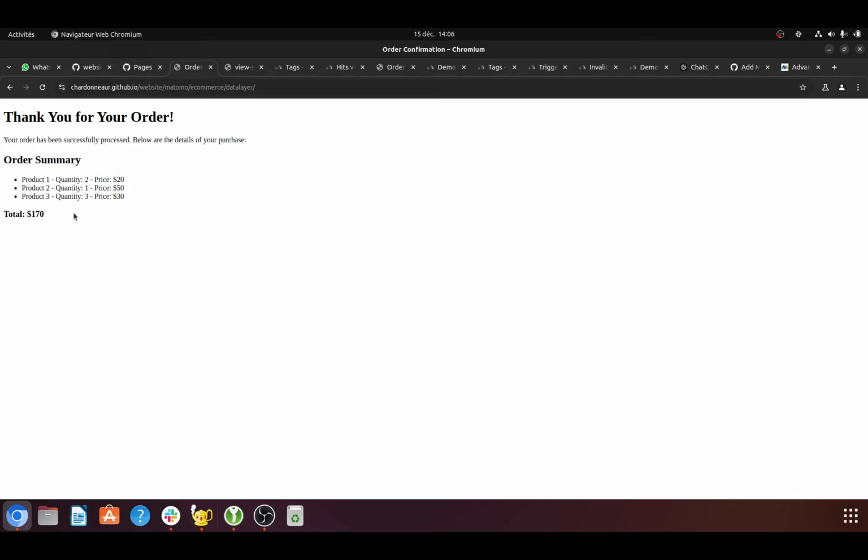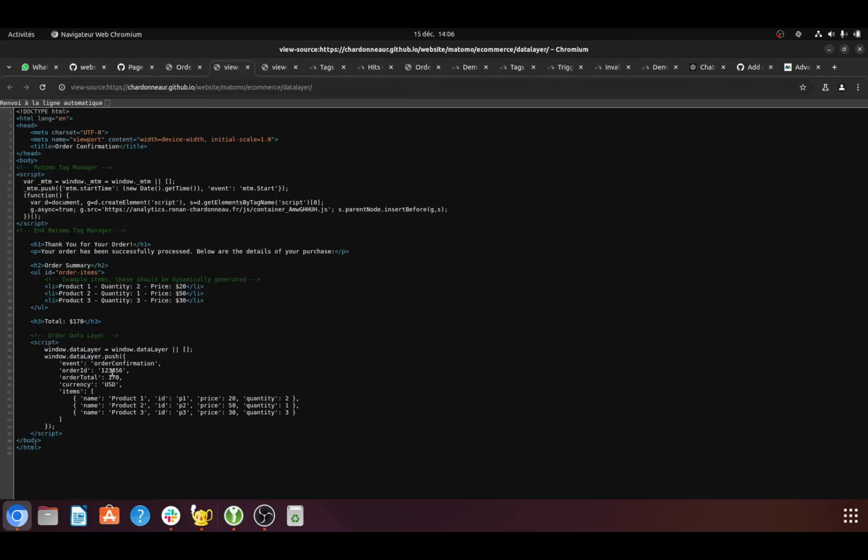So what you need here is to use the data layer, also to say, to ask your integration team to have the additional information that you need in order to track the e-commerce order. And for this, if you are using a tag manager, you need to use what we call a data layer. So the data layer will look something like this, which is the possibility to expose the different information that the tracker needs in order to be able to record the order.